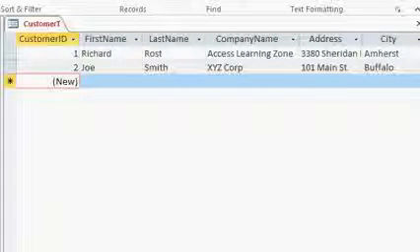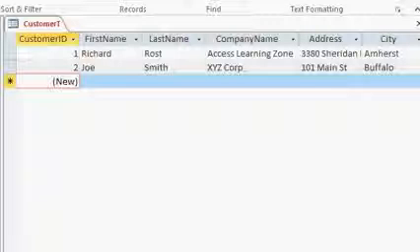Once you've got the table all set up and built, it's very easy to put your data in. I like to put some records in as the developer when I'm done building a table. I like to put some sample records in, even if it's just bogus data, because it's easier when you're building your queries and your forms and your reports if you can see the way they're going to look with some data in them. Rather than just having blank forms where you can't see any of the data, it's easier to lay stuff out if you can see, okay, the company name is this wide, the address is this wide, the city field can be smaller, and things like that. So I like to put some sample records in at the table level.